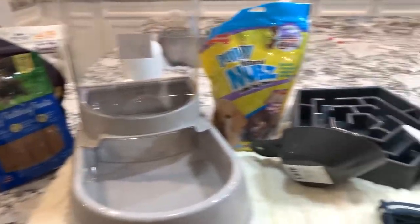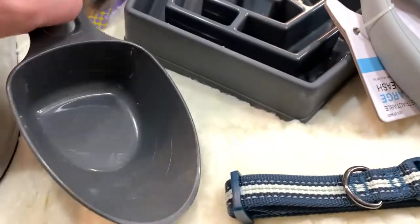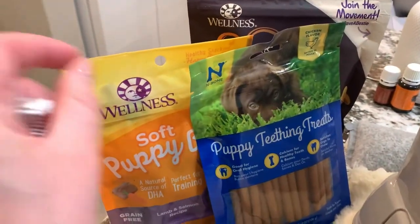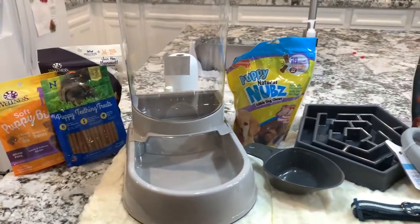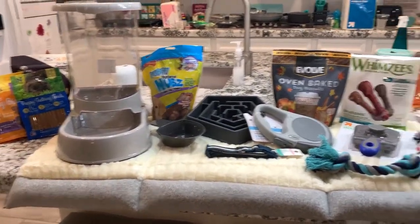Here's all his stuff — all his goodies we got. Alexia also found a food scoop so we can measure a quarter cup, half cup, or one cup as he gets older. Three of these items I already had from my other dog, just kept knowing one day we'd get a golden retriever. We've got lots of treats and teething things. I'm going to start washing the bowls and the scoop to get everything ready — they said we can meet them at 10:30 tonight.